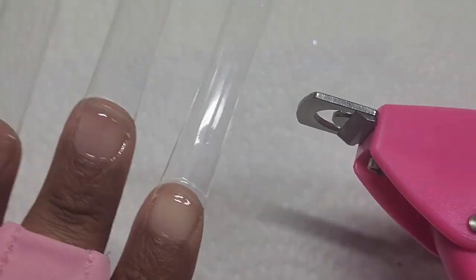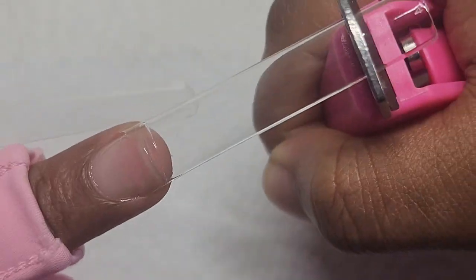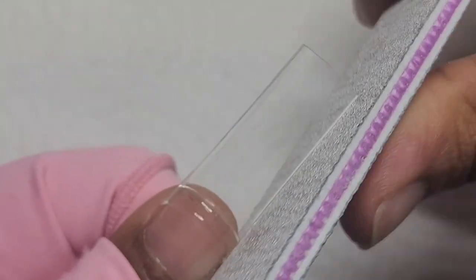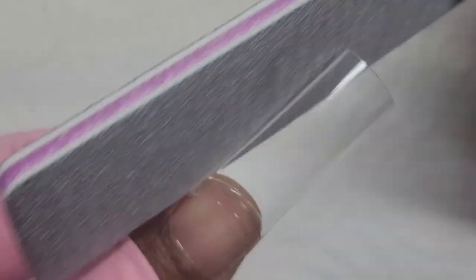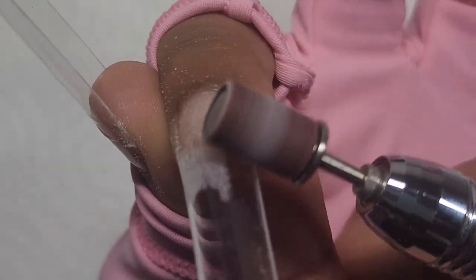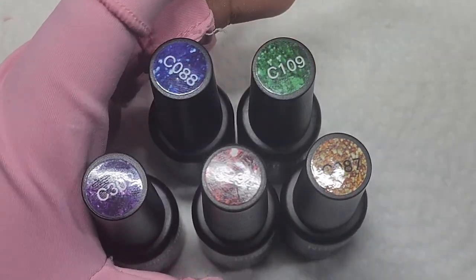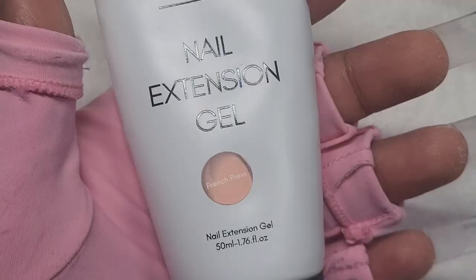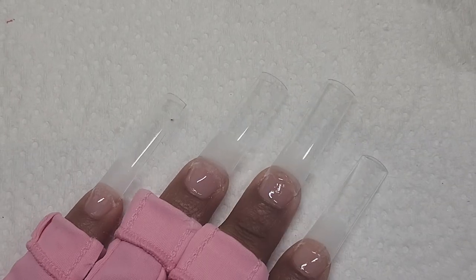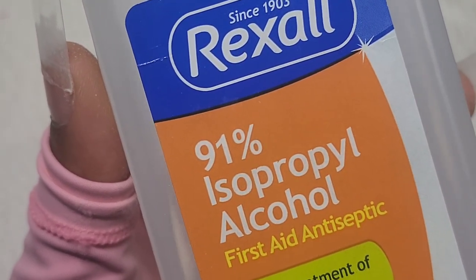Next, I'm going to clip these nails down. Next, I'm going to file these. So here are the colors that I'm using, along with white gel polish, and I'm using French Press Polygel. So now that I've shown you guys the colors, let's get started on the Polygel. As per usual, I'm using 91% isopropyl alcohol as my slip solution.